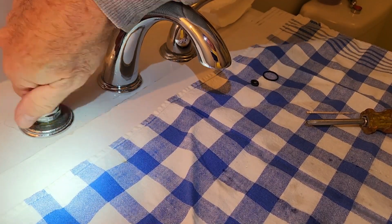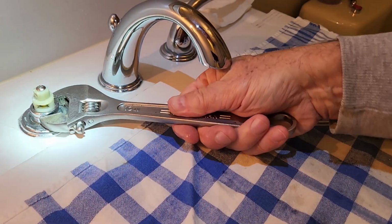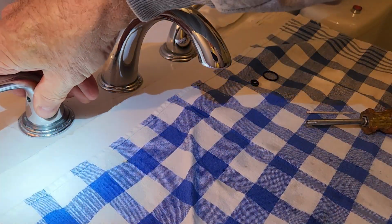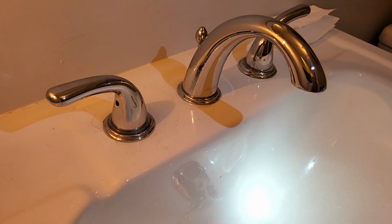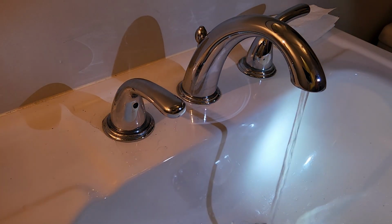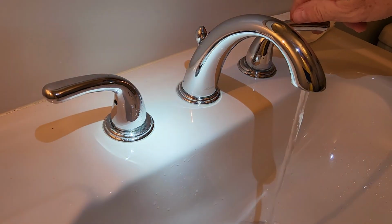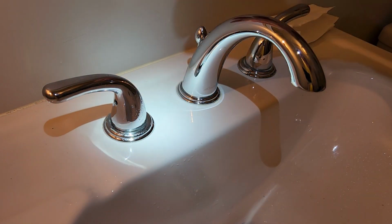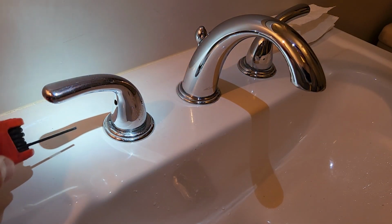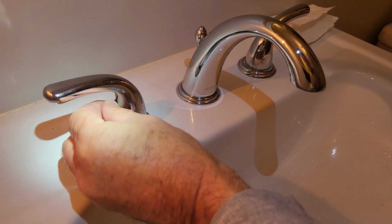Put your cap back on. Snug that up. Don't have to overtighten it. Going to put this arm on. I'm going to reach down there and open that valve up. You can see it's still shut. Now the valve's open. There you go. And with them new seals in there, we have no leak. Now it's just a matter of tightening this Allen wrench up. You're just holding it in place. Pop your cap back on.